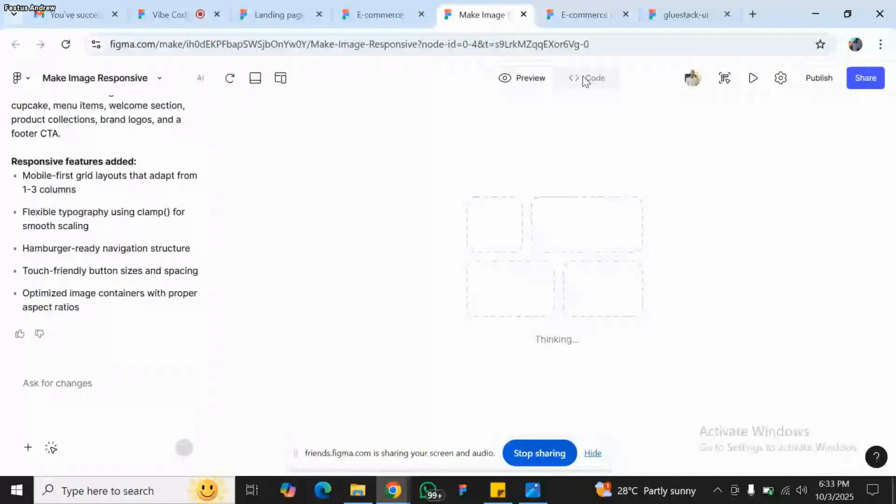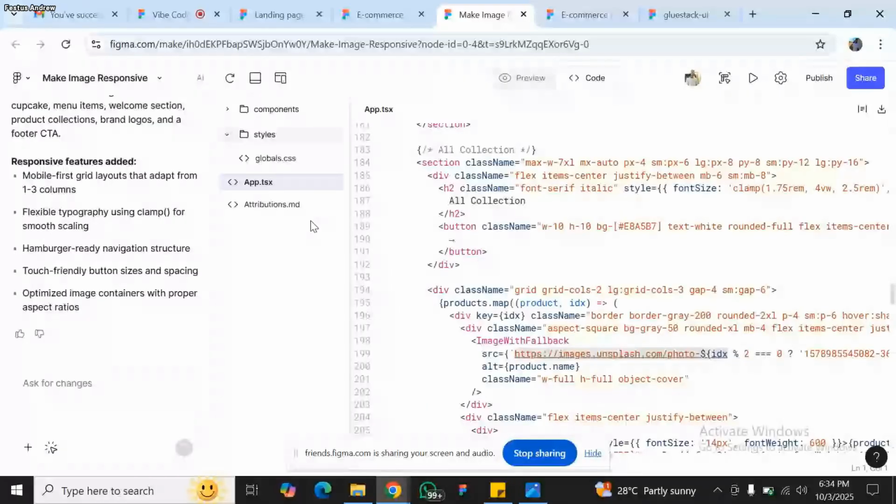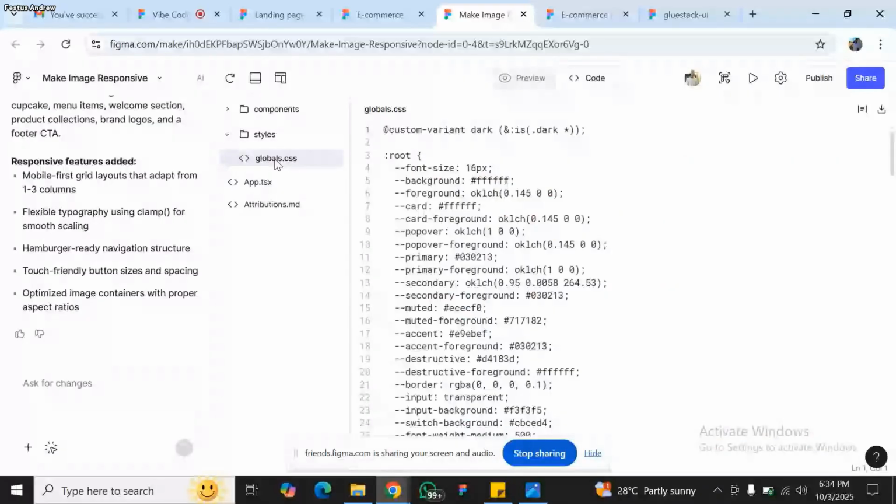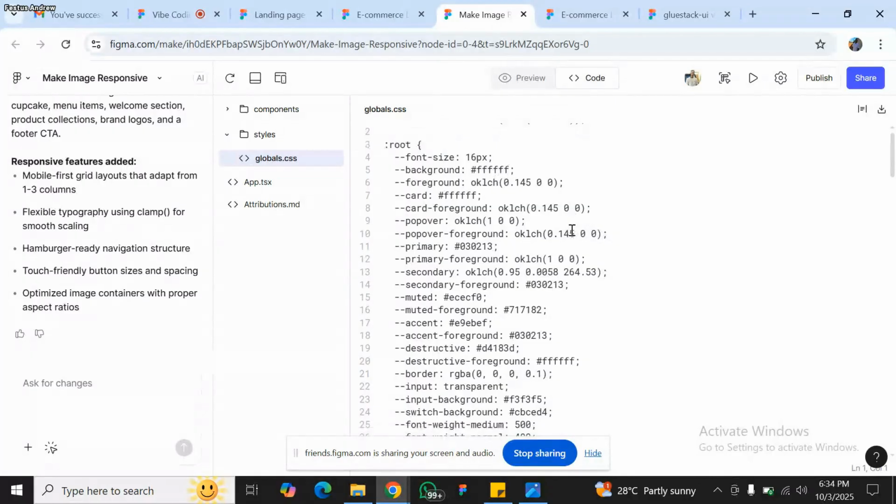Talking about code, for the style you could come to your global CSS and see if you could edit. From the root, for our font size, apparently it's using 16 pixels, and you could change it to your own font size.